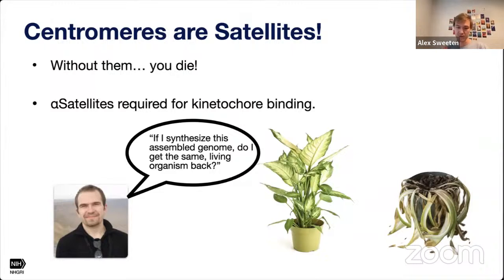So you may have been to my colleague Sergey Korin's talk on Virco last week. He has this mantra in our lab, which is: if I synthesize an assembled genome, do I get the same living organism back? And without those centromeres, instead of getting this nice live plant, we would get a dead one because we can't function without centromeres. And just to clarify, plants don't require alpha satellites, but they still do require satellite DNA, a different kind, in order to facilitate the kinetochore binding during replication.